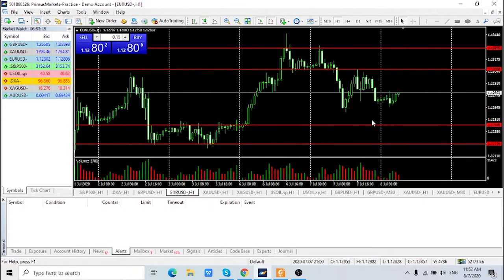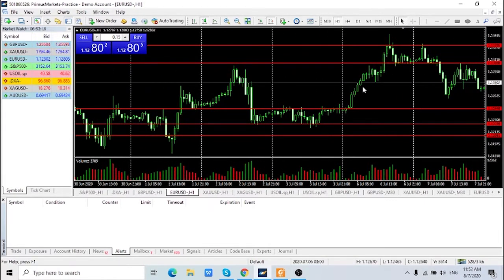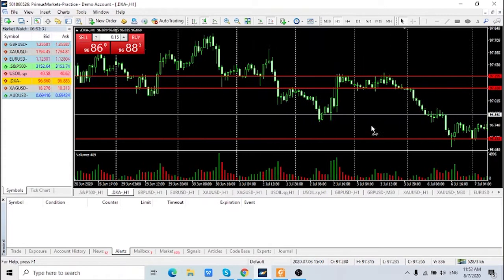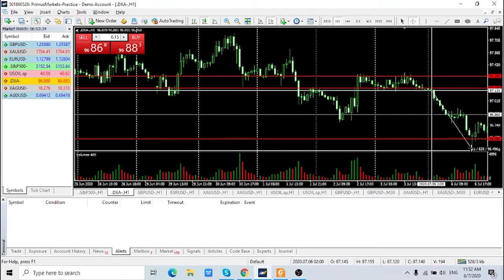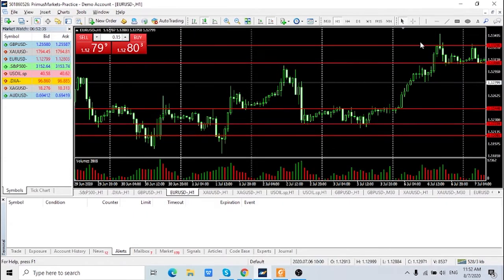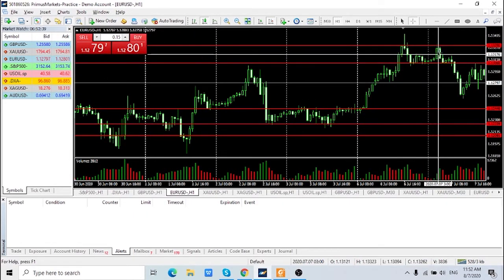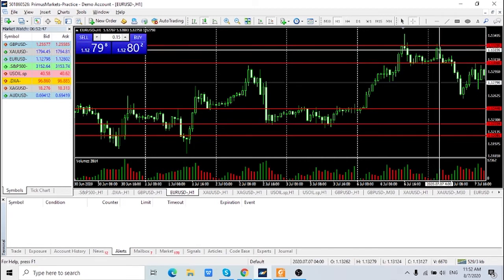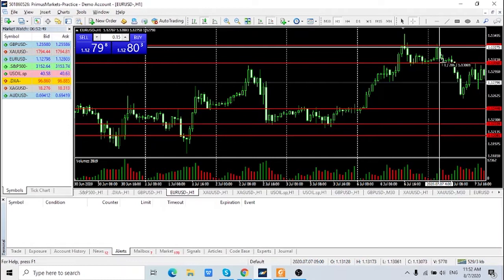Okay, so moving on to the euro dollar, pretty much the same story for the euro dollar. On Monday itself, the euro dollar strengthened quite a lot, about 100 pips against the US dollar, as the US dollar was weakening throughout the whole Monday. Okay, so after Tuesday morning's test again at this resistance, it forms a double top, and then it comes down from 1.1327 all the way to a low of 1.1259.